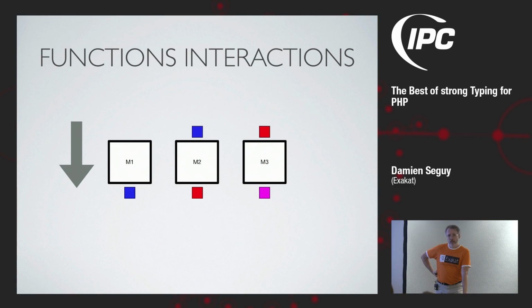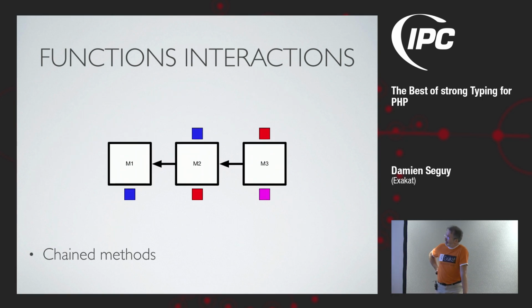Do we need more documentation now? No, it's there. The typing here is giving us the order in which we have to execute things. What we end up with is a result like that. Even if we don't think about it when we're doing that, we are creating a precedence, a priority, meaning that we now necessarily have to call M1 before M2 and then M2 before M3.